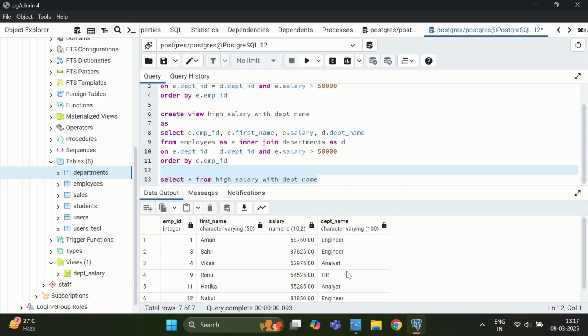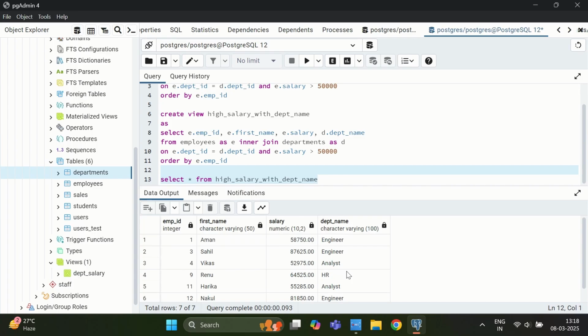The second point is that a view can also slow down queries if they involve multiple joins or aggregation. So first you need to test your query performance, and then we should create a view. And the last point is that if a table gets updated, in that case we have to modify our view as well, otherwise we will get an error. So to save ourselves from error, whenever our table gets modified, we should modify, or you can say update, our view as well.